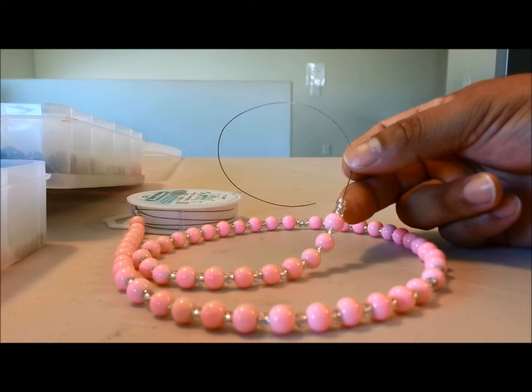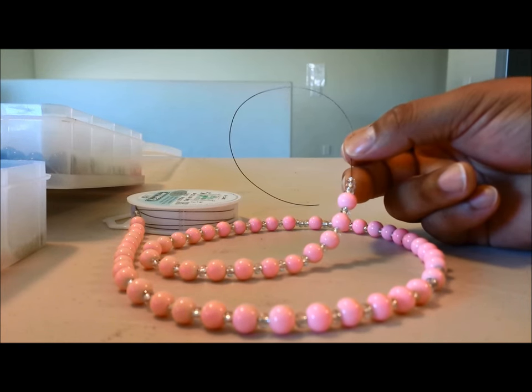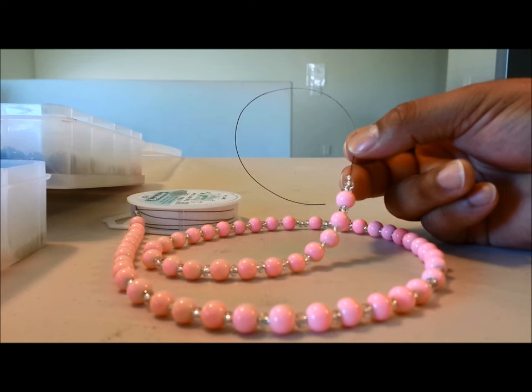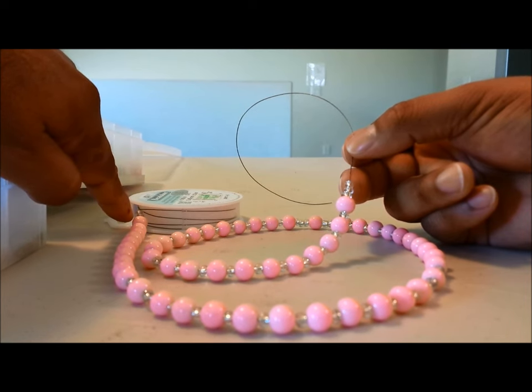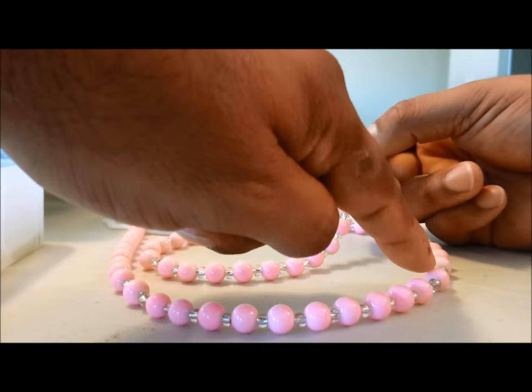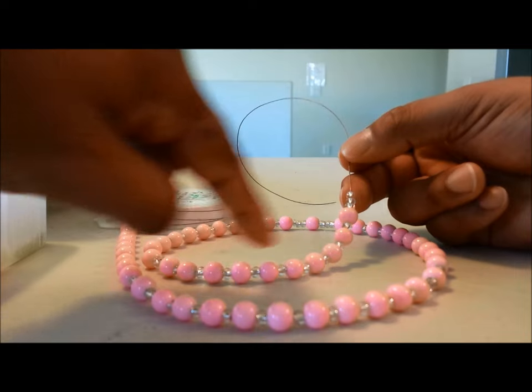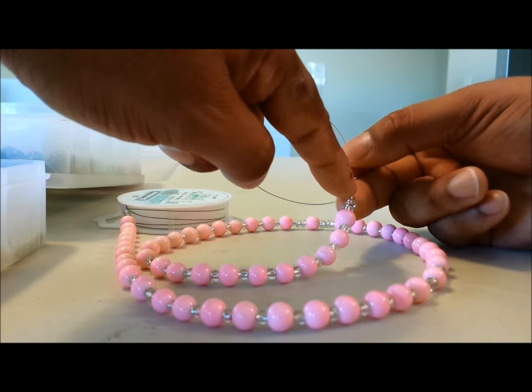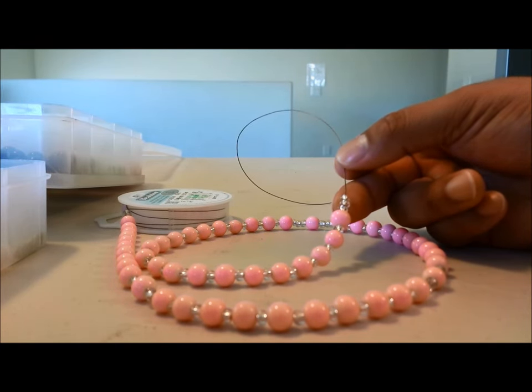So now I'm done with the decade strand. And you want to make sure you check your work before you close it off. The last thing you want to do is look at it later, and then have to undo it, and pull all kinds of beads just to change or fix one little one. So let's go through it. One end, I've got my three starter fill beads, then I've got 10 Ave beads, a Pater, another 10 beads, a Pater, another 10, and a Pater, another 10, a Pater, and then the very last, the fifth decade, 10 beads, no more Paters, but your three last fill beads is to attach to the rosary center. So now I'm going to show you how to attach this to your rosary center, and then we'll finish off the rosary with the crucifix and the crucifix strand.